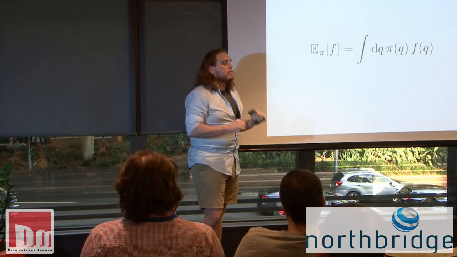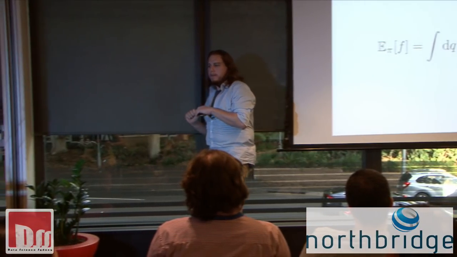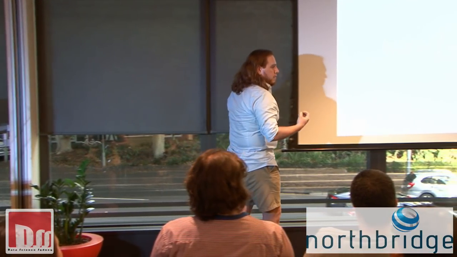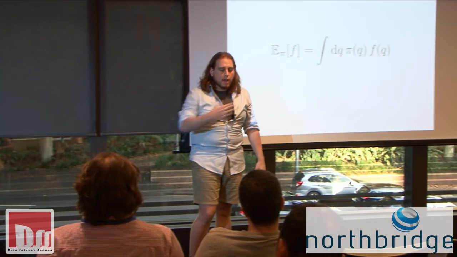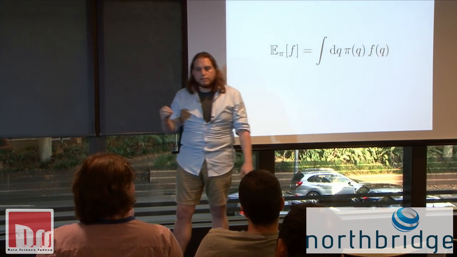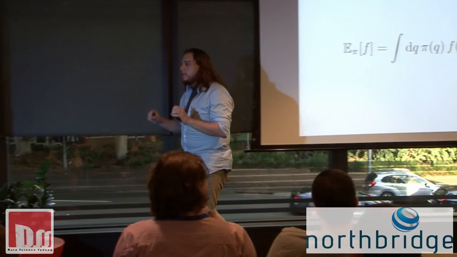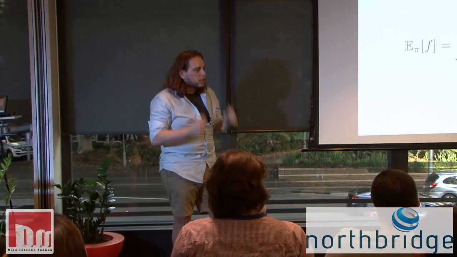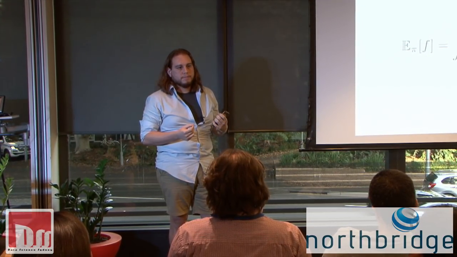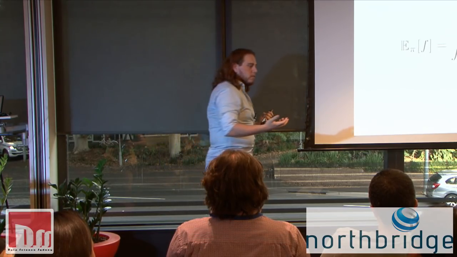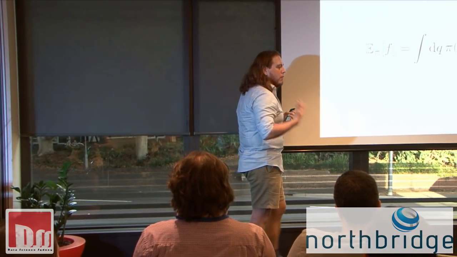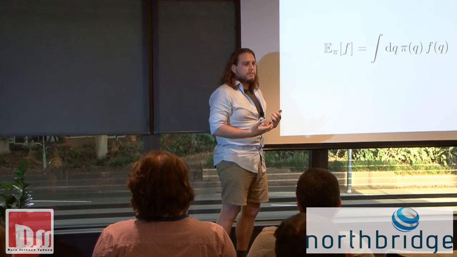But that alone is going to require 10 to the 10 function evaluations. 10 to the 10 is too big of a number. Okay? We cannot think about numbers that big. So we need to be more careful, right? We can't just try to brute force, exhaustively search these spaces. We need to focus our computation only on those regions of parameter space that actually contribute to a given expectation value. Which then raises the question, where are we actually getting non-trivial contributions?